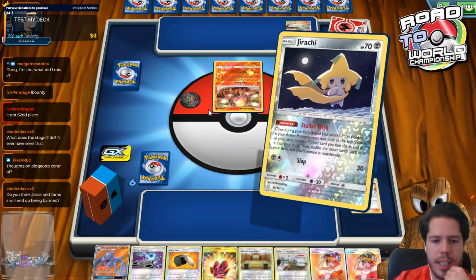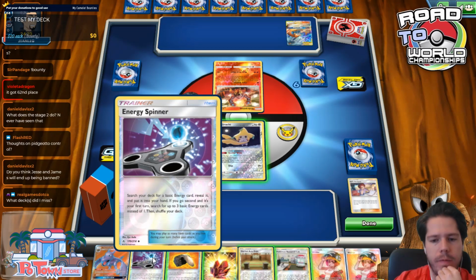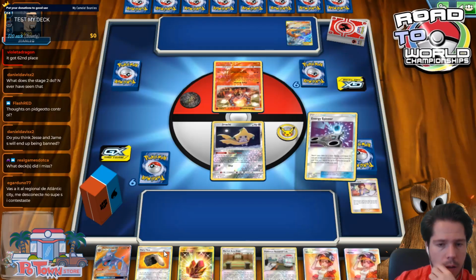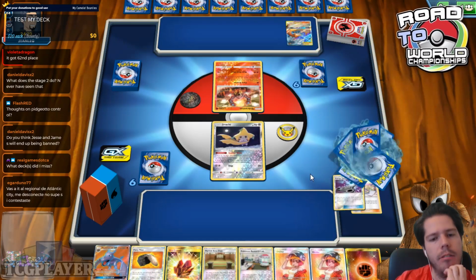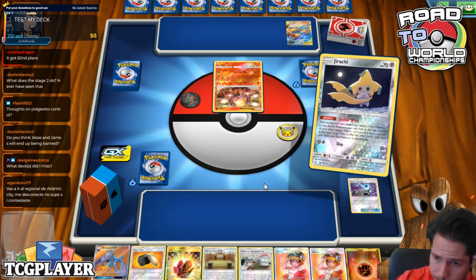And then let's definitely, I don't think I'm gonna play the Fire Flint yet. I'm just gonna play this guy, grab the fighting, and then I will go ahead and Stellar Wish. Sure, let's grab the Cynthia.